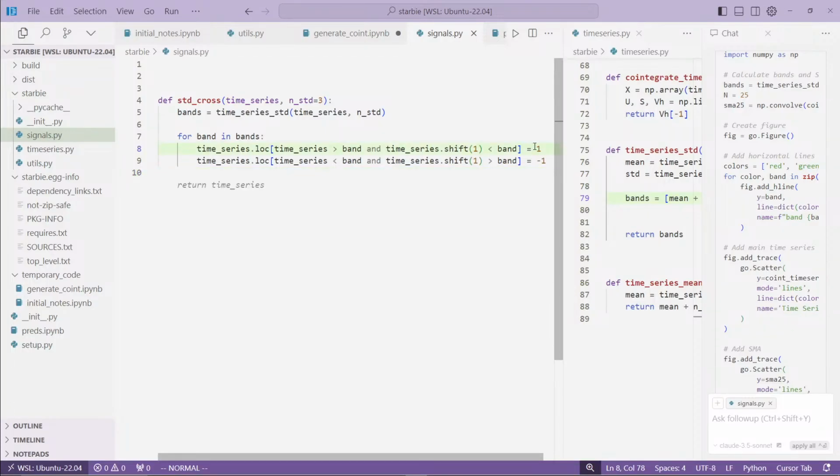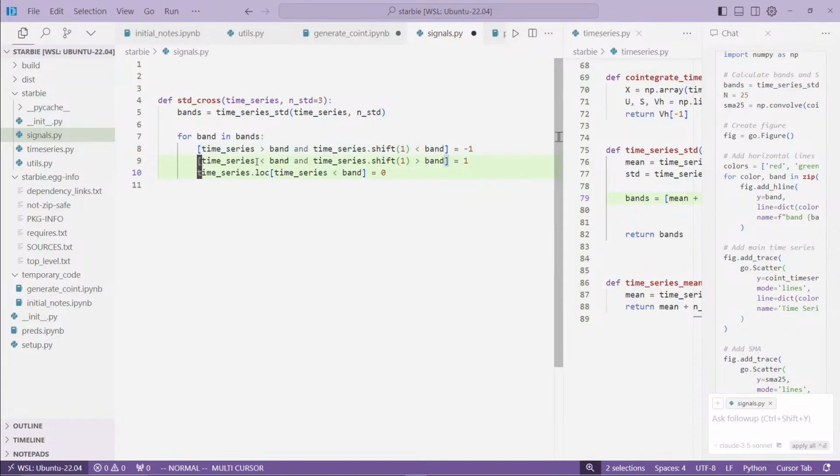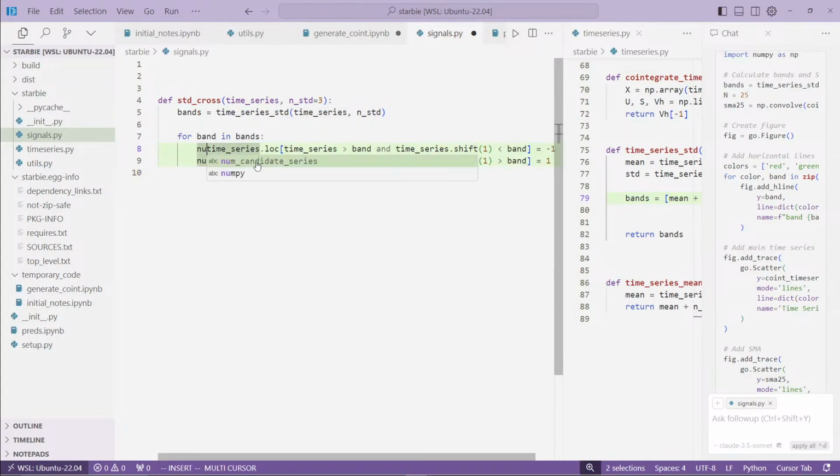This should be -1, I think, right? We'll see. And then what we can do is... Wait, why are we on loc? This is going to be NumPy, right? NumPy dot where?